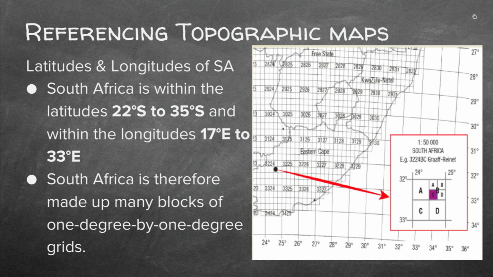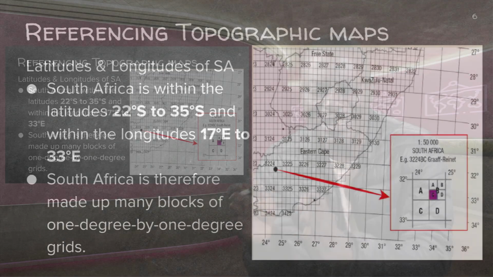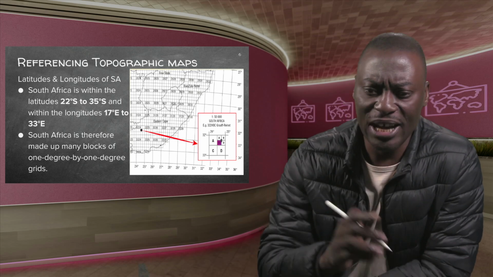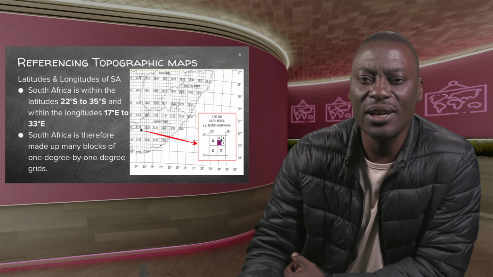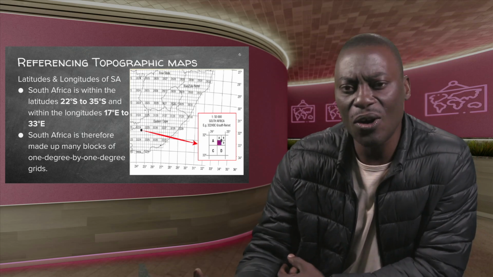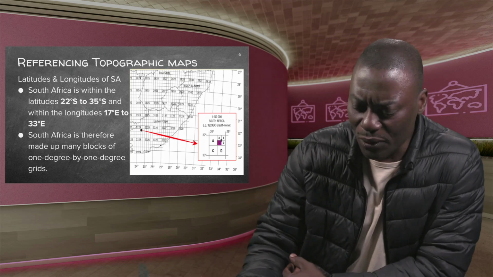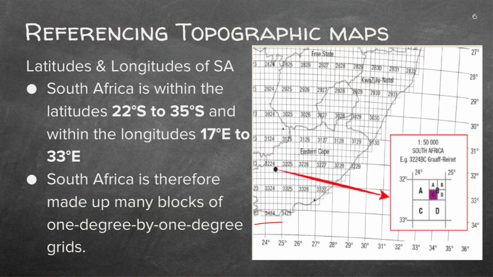So every grid has degrees, and I know you know that South Africa is situated on the eastern side of the Greenwich Meridian. So from the Greenwich Meridian going that way, our longitudes are numbered 1, 2, 3, 4, 5 east, because we are in the eastern hemisphere of the Greenwich Meridian. So all our longitudes are labeled east, okay?